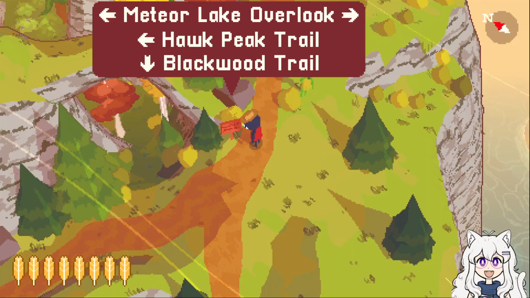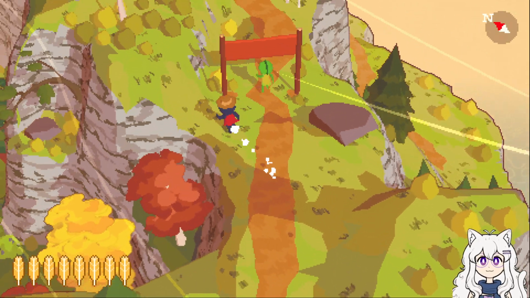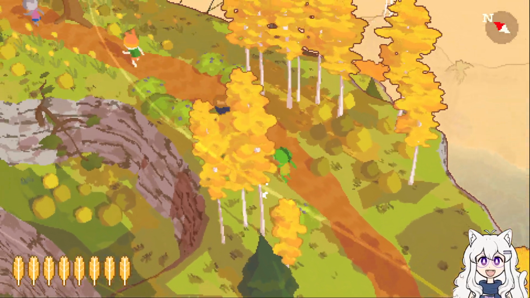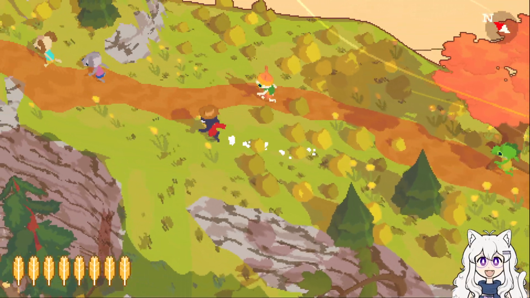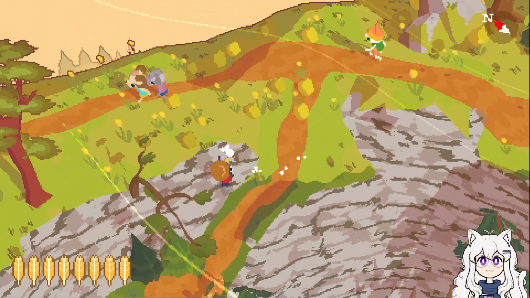Meteor Lake Overlook, Hawk Peak Trail, Blackwood Trail. I'm gonna make somebody lose if I keep talking to them, aren't I? And I am technically outrunning all of them because I'm catching up. Oops.